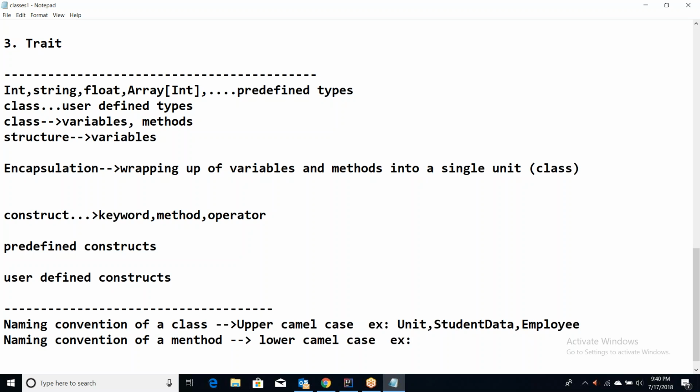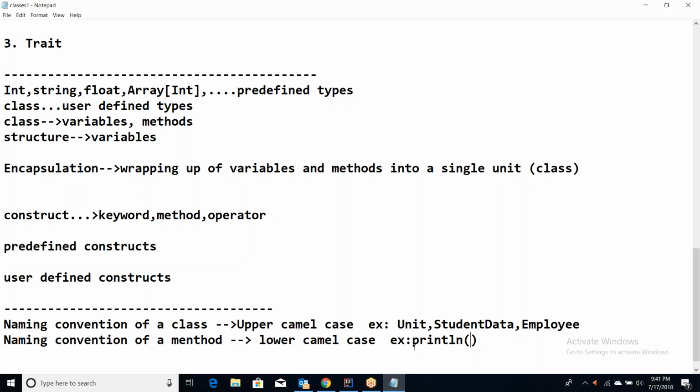So examples: we can have println. It is a predefined one. Remember, a function or method will always have parentheses. There can be something in between the parentheses, but it will compulsorily have parentheses. Remember, guys. How do we identify a method or a function? In any programming language, it will be a word followed by these braces.